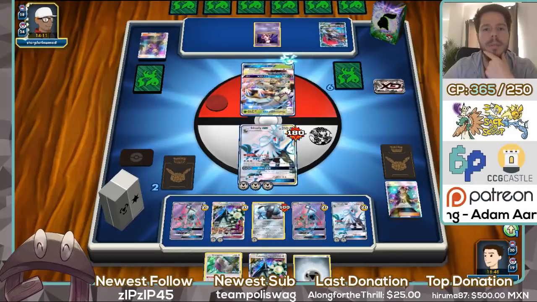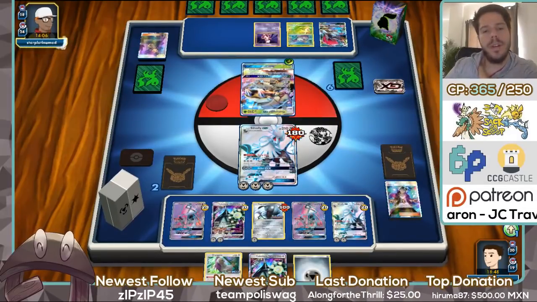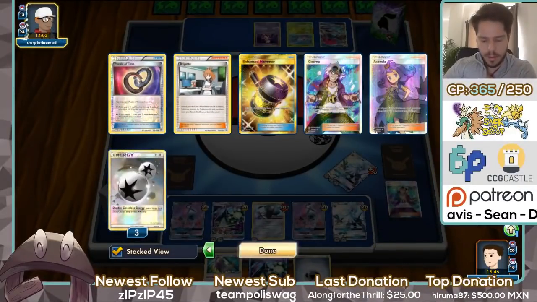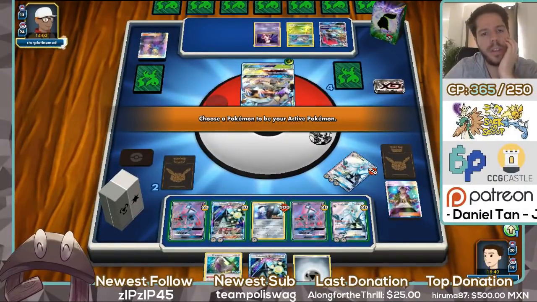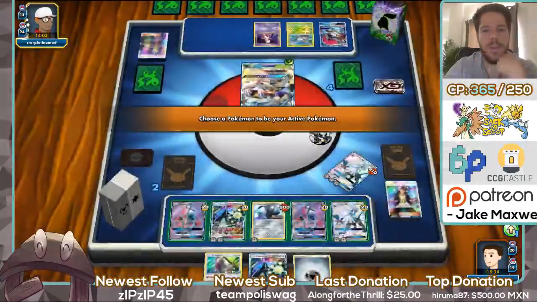Okay, so my opponent can still get a knockout here with the 30 damage, so our win condition is Guzma and Fighting Memory. The issue is he can potentially start recycling a lot of things here now. So what do we want to lead off with? Do we want to attack with Celesteela? We also have Acerola as ways to conserve our Pokemon.